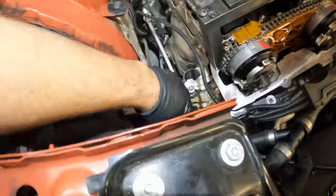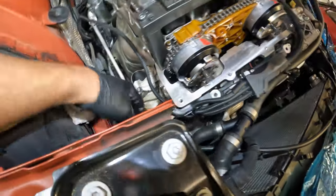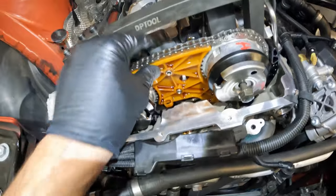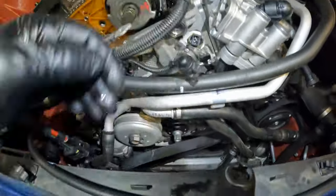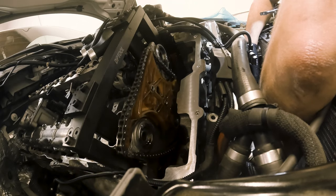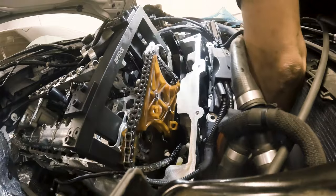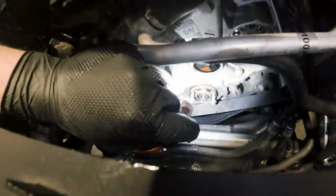The tensioner was also removed. I like to put some paper towels over here to catch the oil when that comes out. We've also gone ahead and removed the two E8s here. There's a T40 here and a T50 or 45 down there that we've gone ahead and removed. That gives us a little bit more play on the timing cassette and will allow us to slip the crank hub out and in more easily.